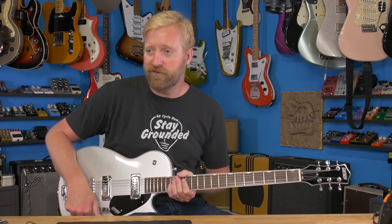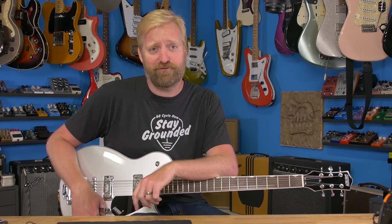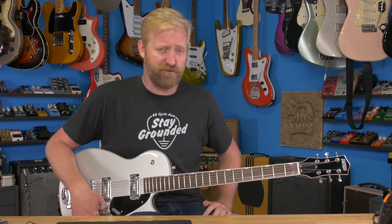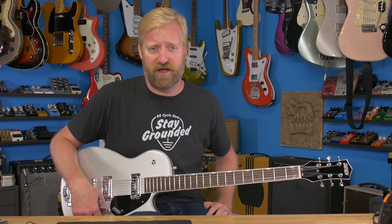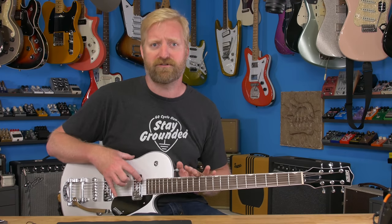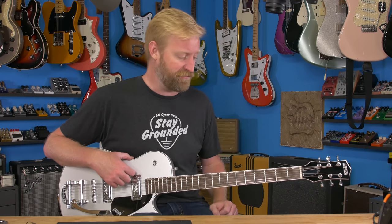But those Squiers, you can't even buy them anymore. And people are trying to flip them. They're scalping them big time on the used market for like twice what I paid for it. I paid like $399, I think. People are trying to get upwards of $800 for those things now, which is ridiculous, which technically makes this a cheaper guitar than if you wanted to go buy one of those Squier baritones, unless you could find a retailer that still had some in stock.